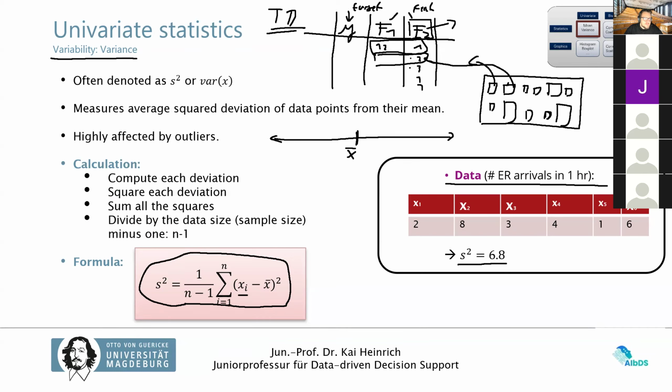This can only be done, of course, for numerical data. So we have the mean, which gives us an idea of the central location of the data. Then we have our data points. Now we know that there are some data points that might be far away from the mean, like this, and there are data points that are close. Now I'm going to show you something. So this is the mean. I'm going to show you a different example.